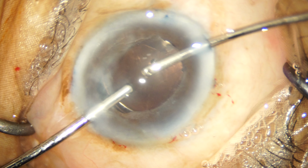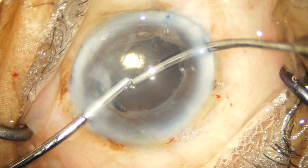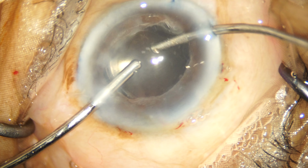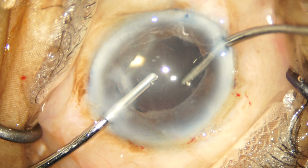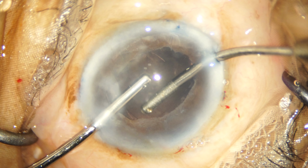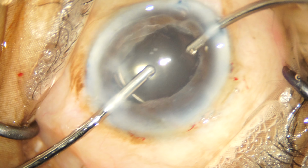You'll notice that I haven't gone behind the optic of the IOL. That's because the pupil has already come down, it has miosed slightly, and because I don't have clear visualization of the capsular access edge, I do not want to risk going behind the IOL optic at this stage for fear of causing a zonular dialysis.